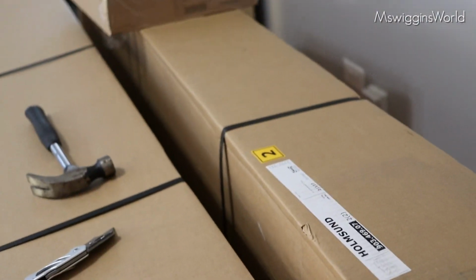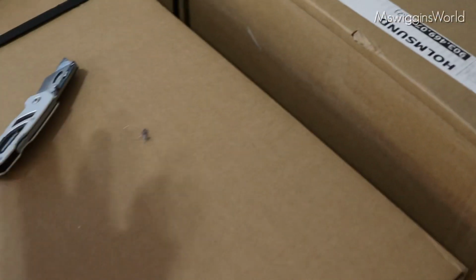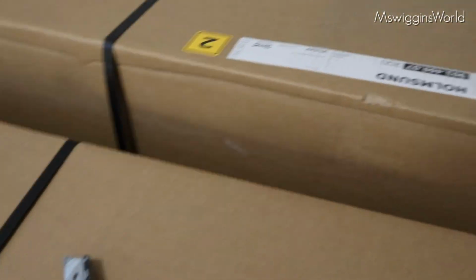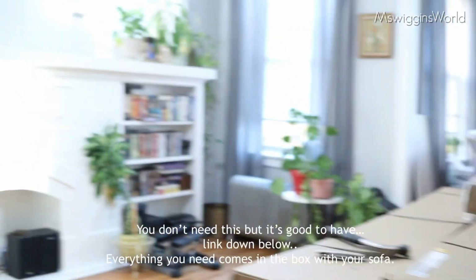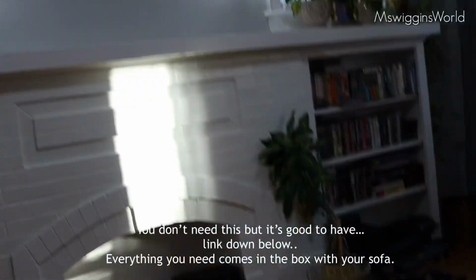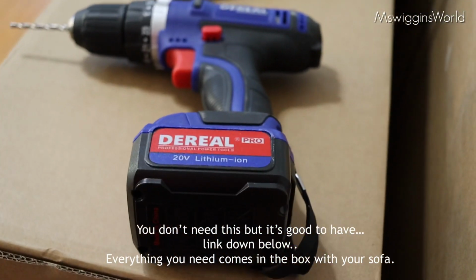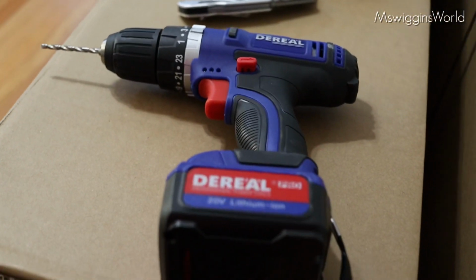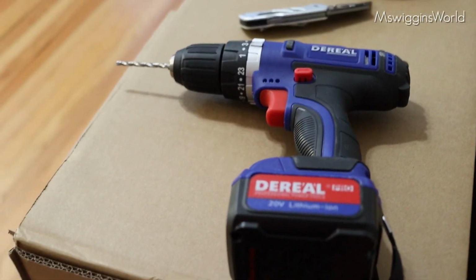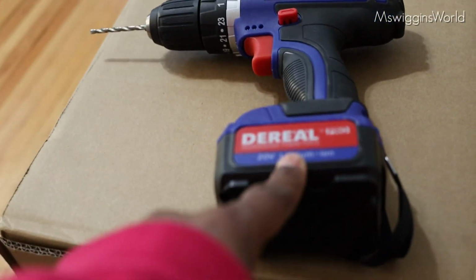So what are you going to need to put this thing together? You're going to need a box cutter, of course. Not sure if I'm going to need a hammer, but I have one. And this is the drill I'm going to be using. If you're looking for an inexpensive drill, this one right here, y'all, is the bomb. I'll link it down below. It's really inexpensive. I was looking for something that came with a battery pack.